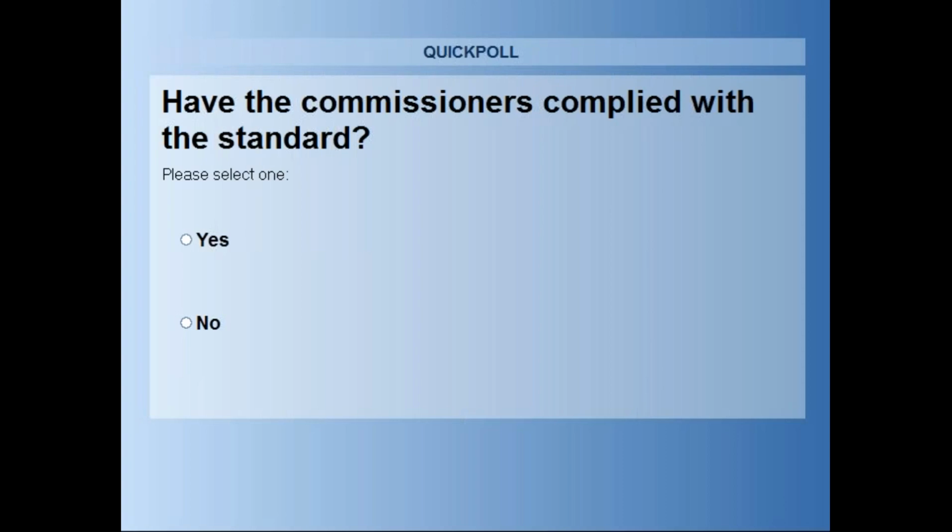Okay, so the answer to this is no. The commissioners haven't complied with the standard. The contract fails to mention the information standard requirements. It doesn't penalise the provider, and the contract is renewed. So those frameworks don't encourage compliance. It's also worth noting that the provider possibly failed to properly identify, record, flag or meet needs.